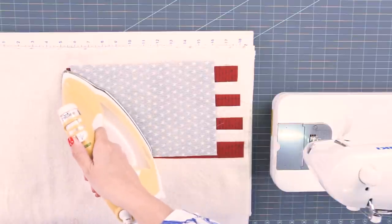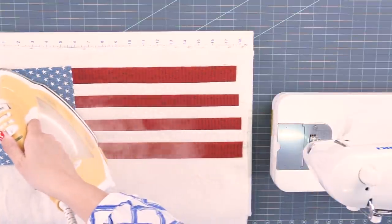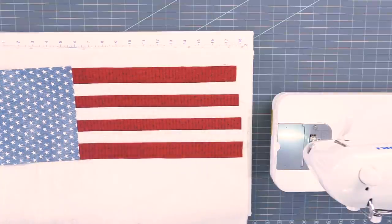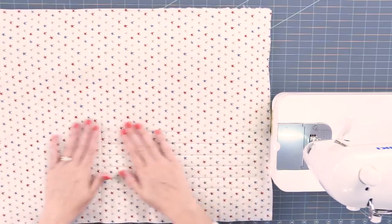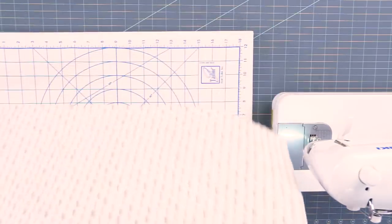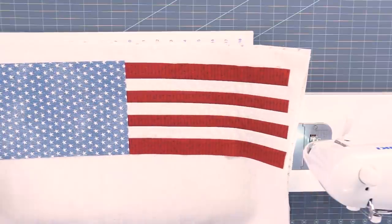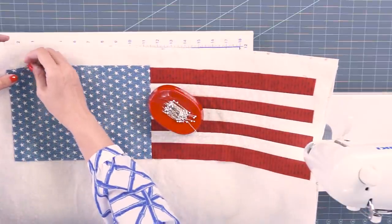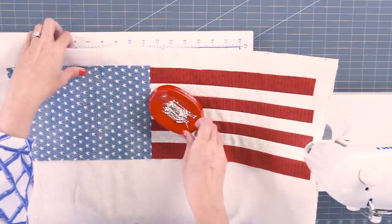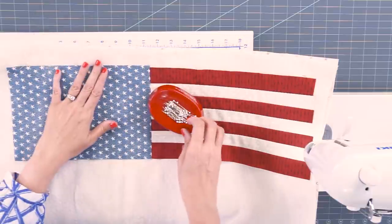So again, I'm going to press down, push this to one side, and then from here, I'm going to just turn it over, make sure it's nice and flat, and then since this is a bigger piece, it could flop around. So I am going to pin, and this you'll just have to be careful with because you'll have pins poking out, and you just want to try not to poke yourself.